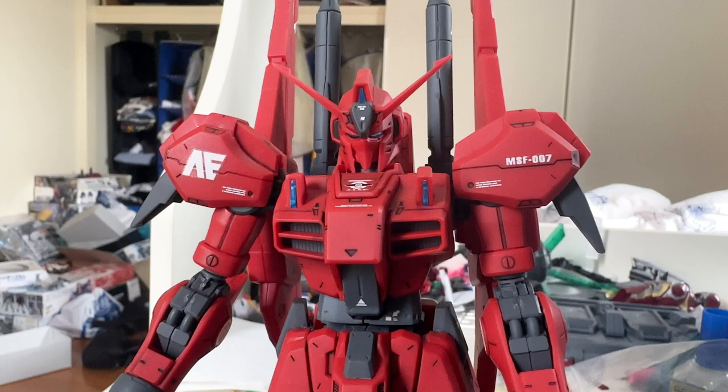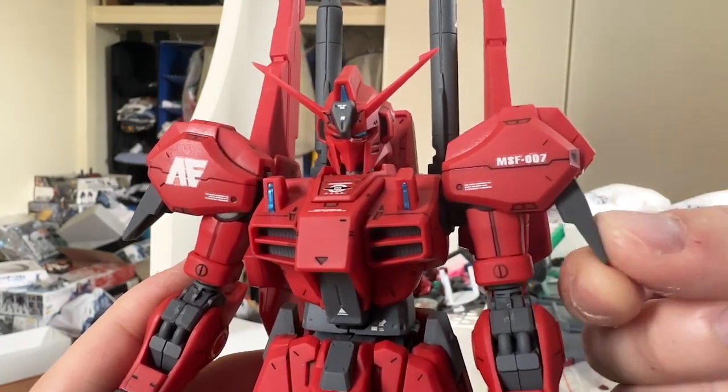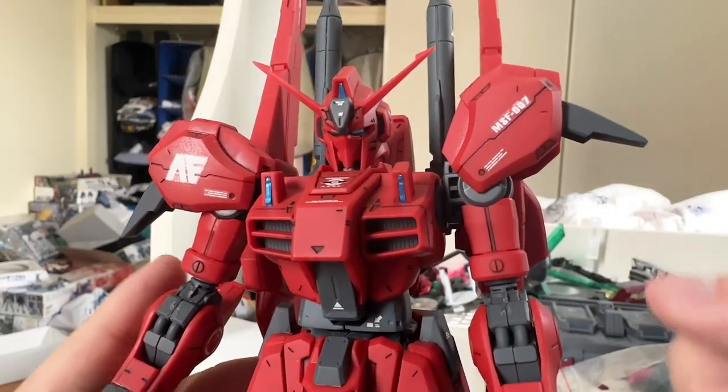The shoulders are mixture designs from Mark II and Hyakushiki. There are two parts you can move on the shoulders. The first one is the small gray piece hanging at the bottom edge of the shoulder. The second movable part is the whole shoulder.